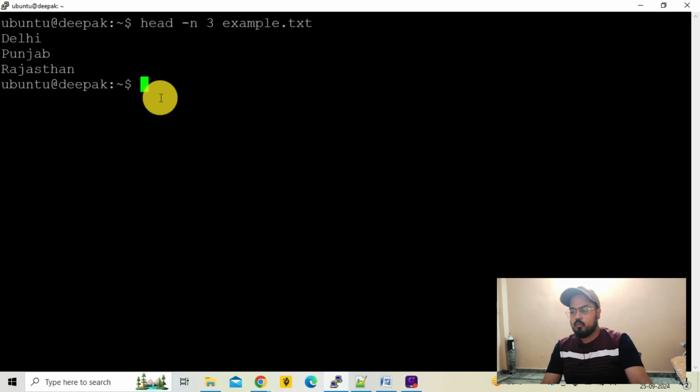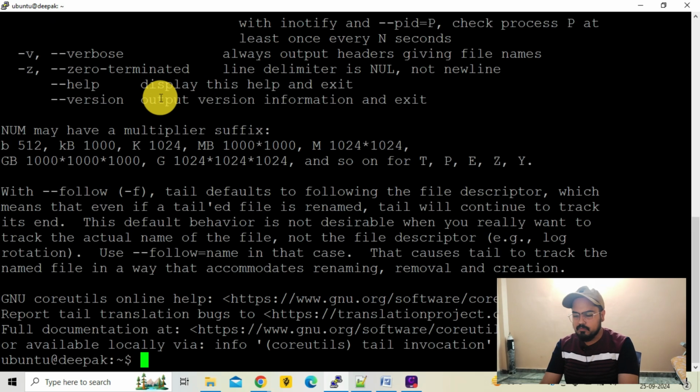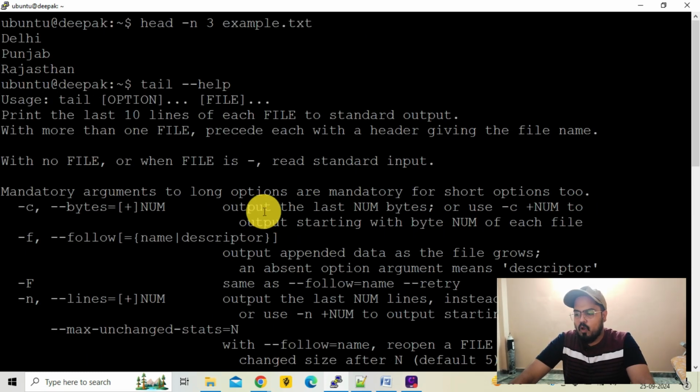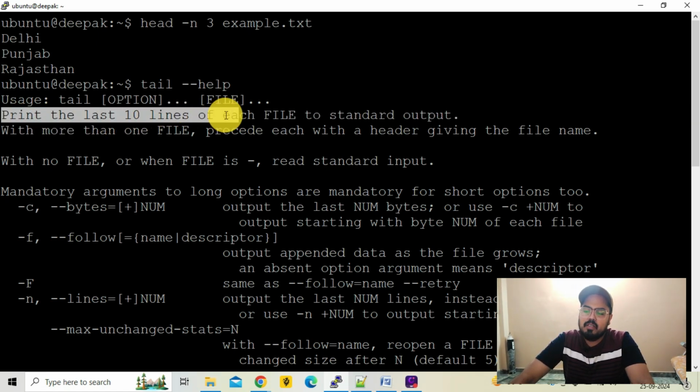So let's proceed with another utility, that is tail. This tail utility is the opposite of head. It also helps you display a number of lines from a file.